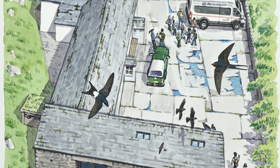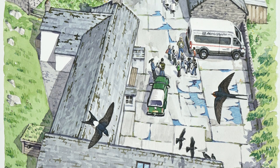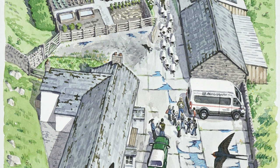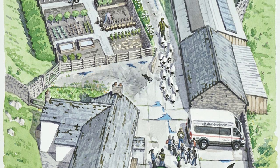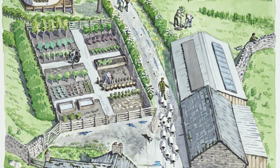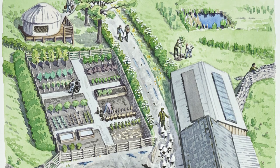By 2050, we'll have shown that our approach is as good for people as it is for nature. A sustainable farming operation, the tree nursery, wildlife hides, accommodation, education, scientific research and a range of other activities will provide an array of diverse employment and volunteering opportunities, helping to support the local community.